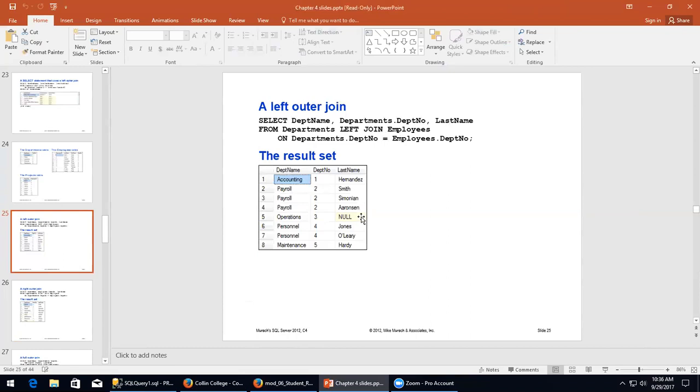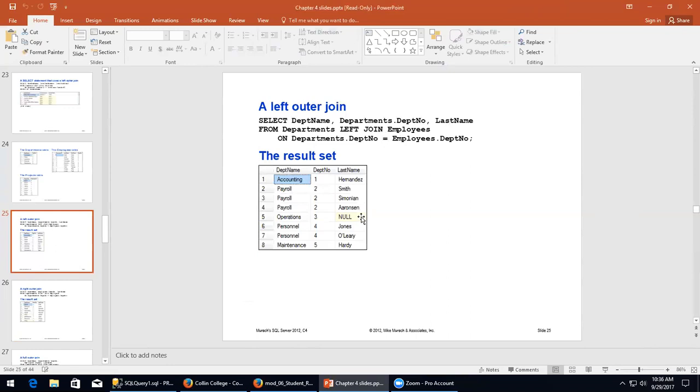So what we'll do is I would have used the employee ID instead of the employee's last name, and where the employee ID is null.